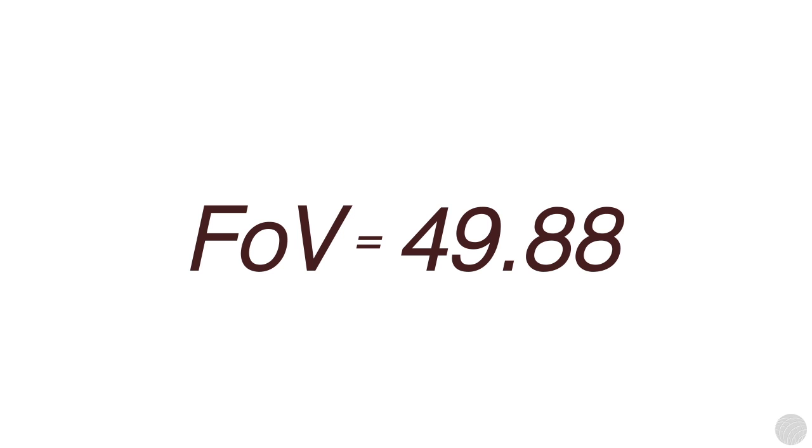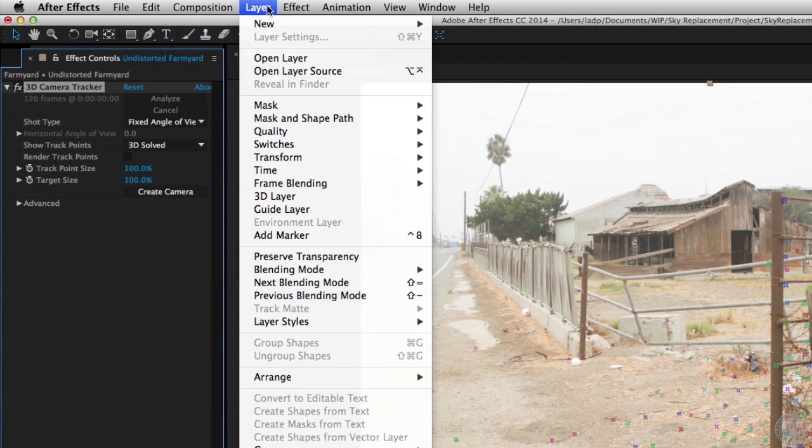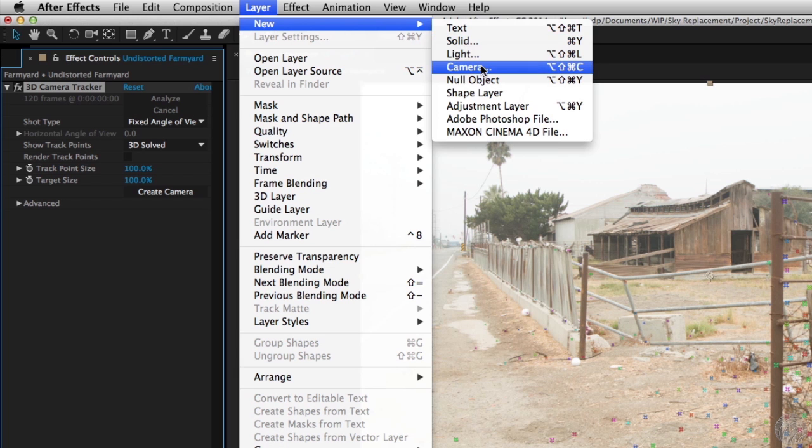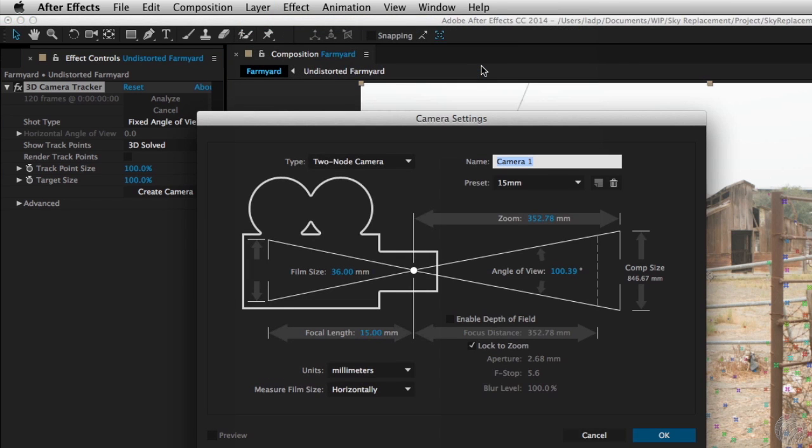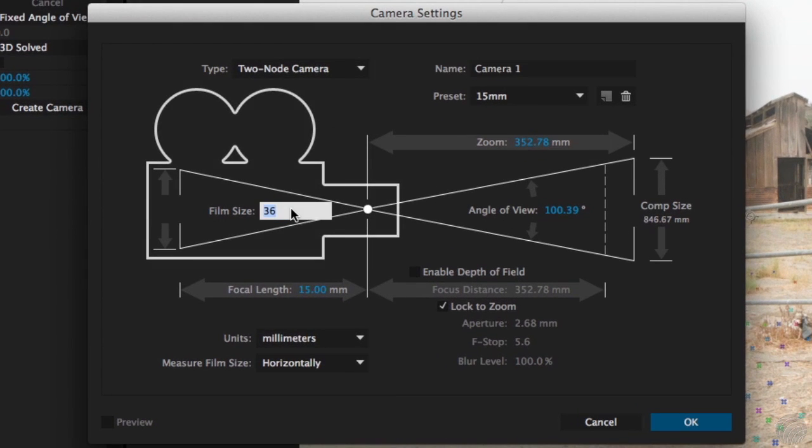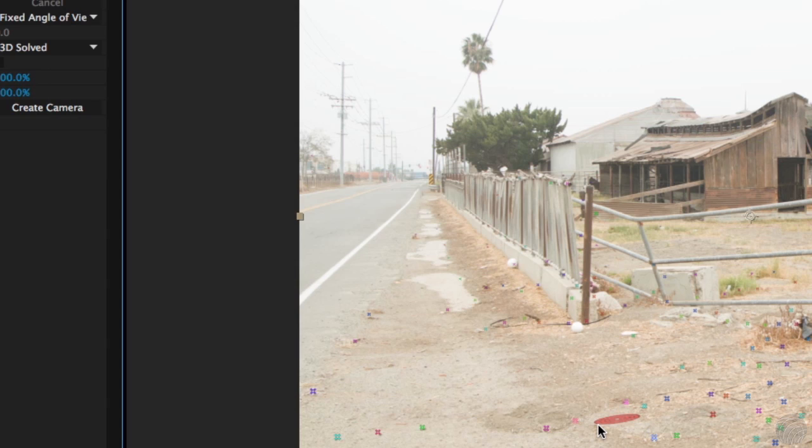Confused? Well, it's easier to just use After Effects to do the math for you. To do so, we'll start to create a camera in After Effects. Enter the width of the sensor, and then your focal length. After Effects automatically provides the resulting horizontal angle of view. Click in the field for a more precise value. Jot it down on a piece of paper, and then cancel the creation of the camera.